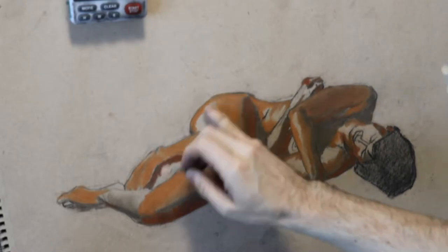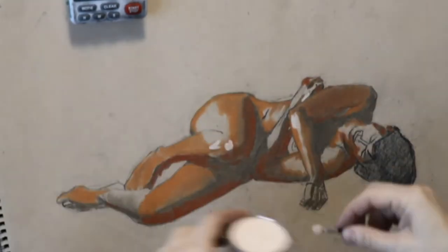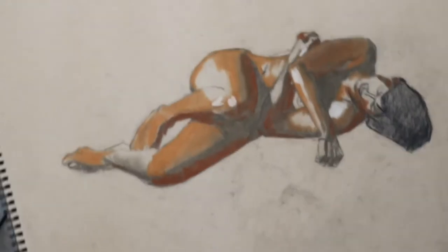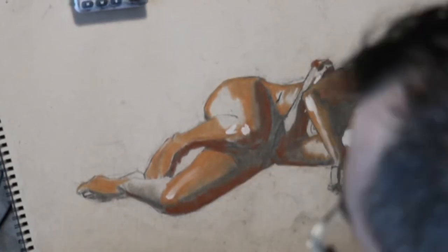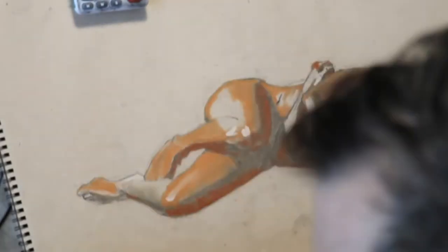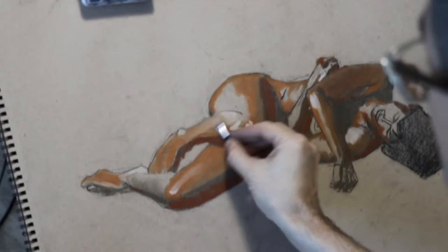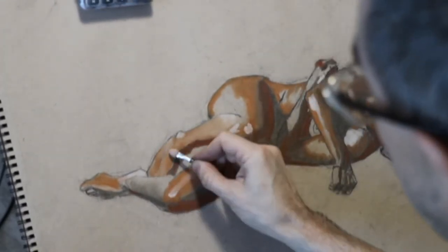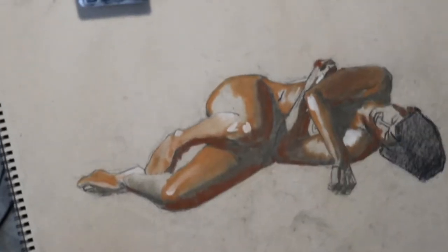I could almost get away with just rubbing and leaving this paper behind. But we need something creamy on here. So along the patella, and I can just put a little bit more light on there. The foot for sure. So this is very close to the paper color. Along there. I'm using it to blend in with what I have on there, so it's brightening it up a little bit. Still orange, not as orange, knocking it back. Maybe you don't believe it, but I'm making this up as I go.